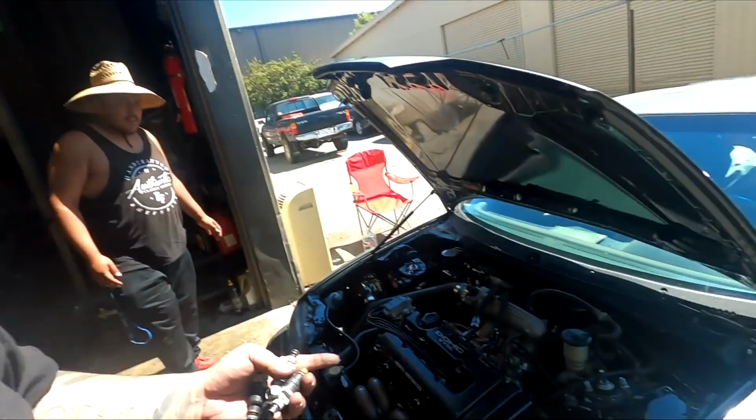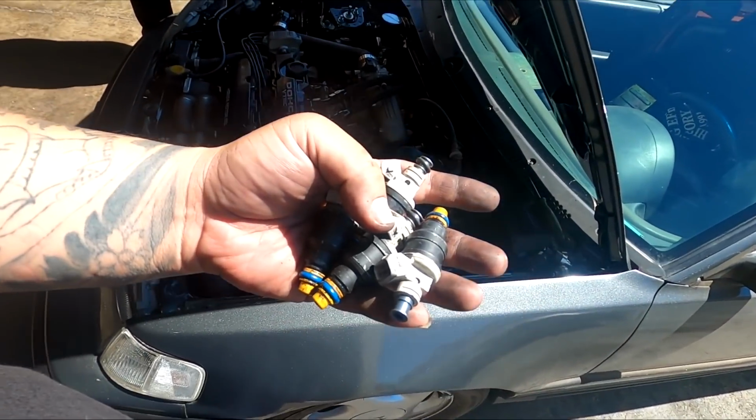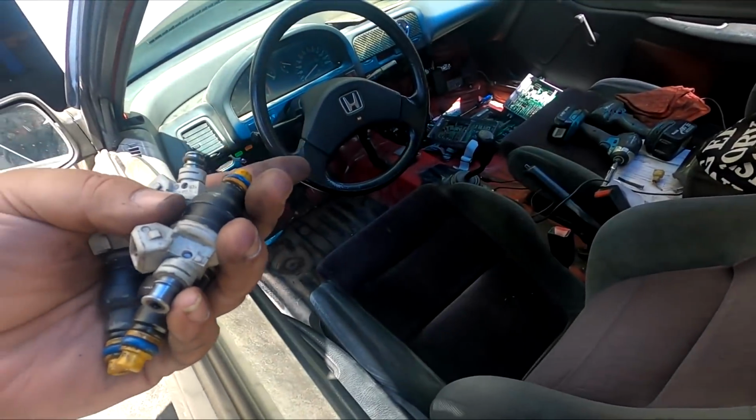So we've been running into a couple of dilemmas and we're trying to sort it all out. So we did the injectors, which were these right here, 1600s. These are kind of like the precision 1600s with the resistor box. After we installed these, we did the 3-bar map sensor, and then Jeremy made a map to turn the car on, and the car just wouldn't act normal. So we were trying to diag the issue.